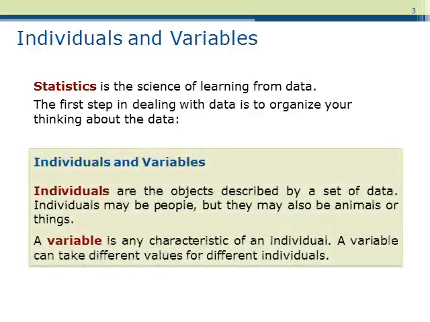So let's move to the first two important terms in our course, individuals and variables. Now individuals are the objects described by a data set. Individuals can be people, animals, or even objects. Simply put, individuals are the objects we want to study. Now a variable, or variables, are the characteristics or traits of an individual that we would like to study. In general, variables can take a variety of values, and the value of a variable depends on the individual.